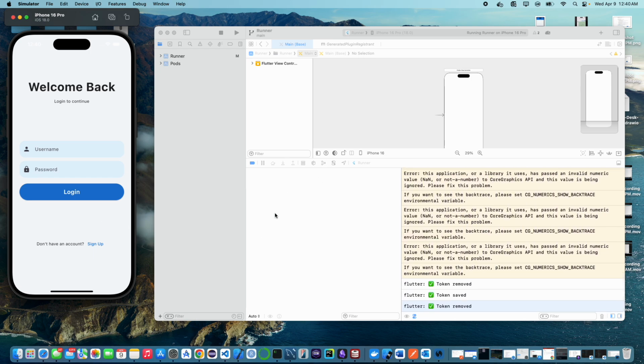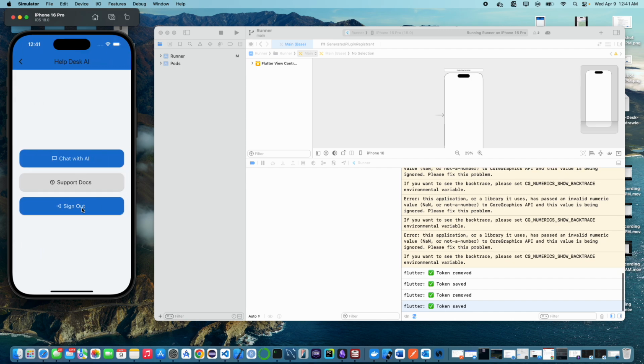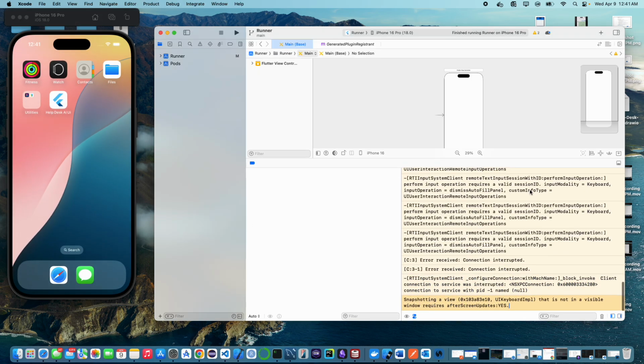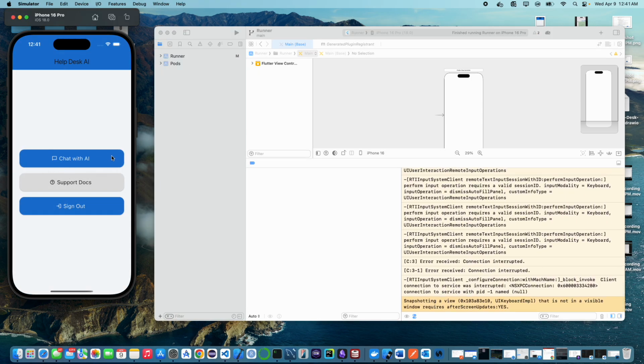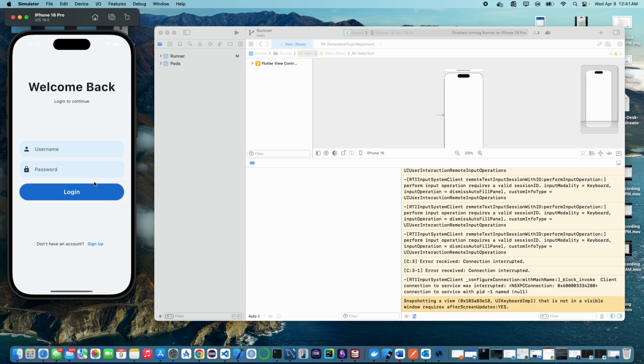Alrighty, that's what we have for now. Actually, I have one more thing. Test two. Okay, let's log back in. What I wanted to show here is that if we close the app and the connection was interrupted, we come back in and we're still in the same place, because of the token. That's what I wanted to show, what we have so far and where we're going.